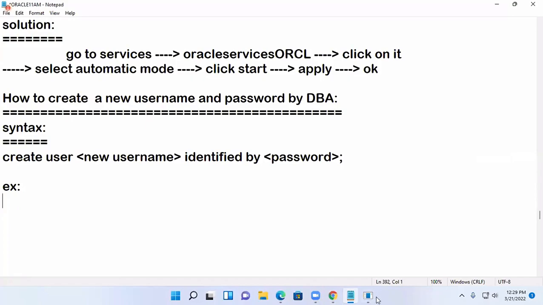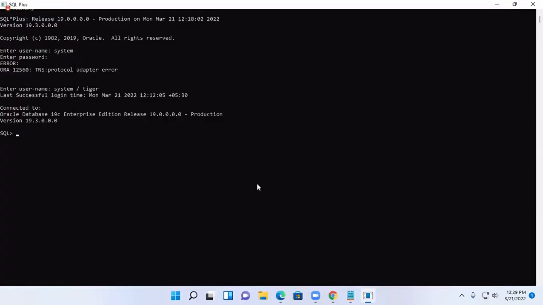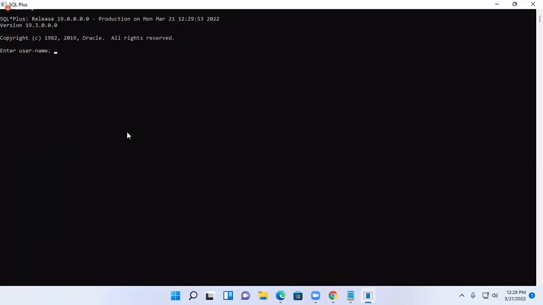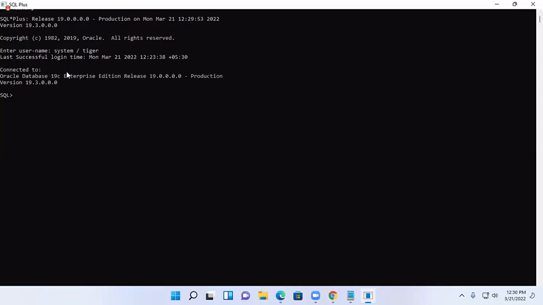First come to your example, observe. As usual, guys, here you come back, and here I just close. For example, now you want to create your own username and password. Again, you just come out and open your SQL Plus editor. If I want to create a new user, first I want to log in with the administrator. Who is my admin? System. What is my password? Tiger. First of all, you should log in with the admin. Then only new users can be created, but directly we can't create. Remember one point.